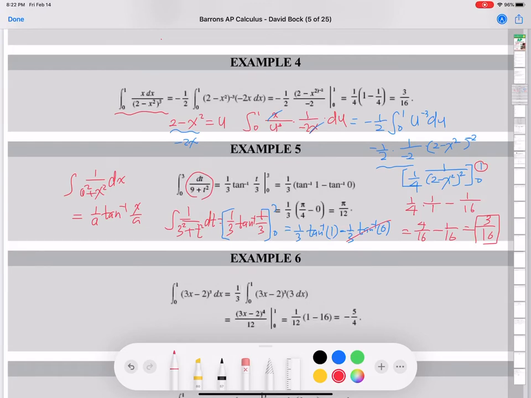This will be gone. And then tangent of what angle is 1? 45 degrees. In radians, pi over 4. So the part is 1/3 times pi over 4. Tangent inverse 1 means tangent of pi over 4 is 1. So pi over 4 times 1/3 gives pi over 12. This is the final answer.